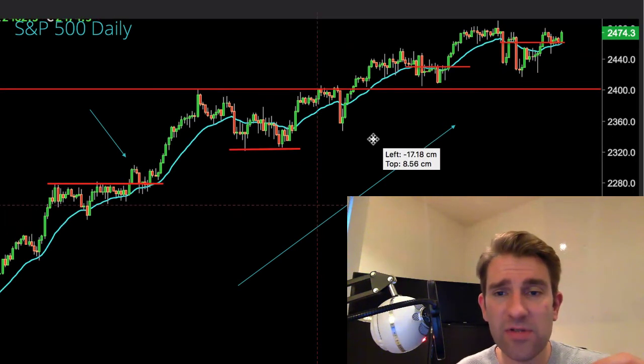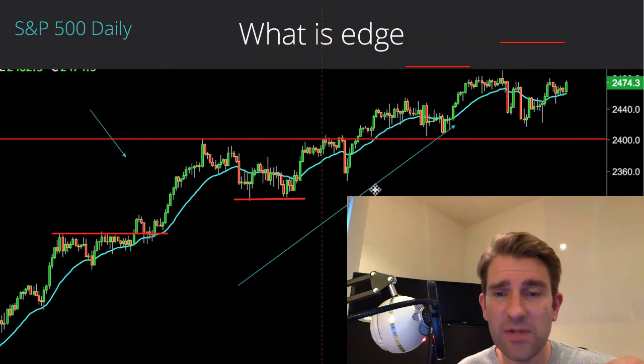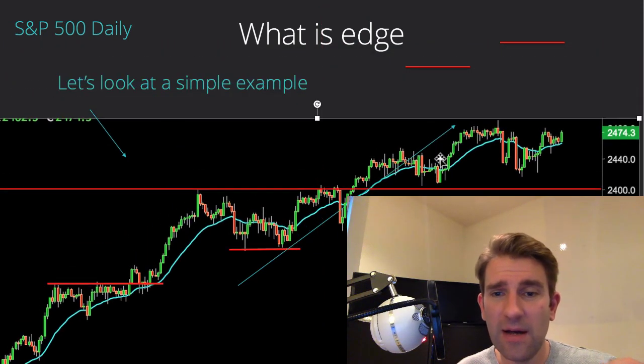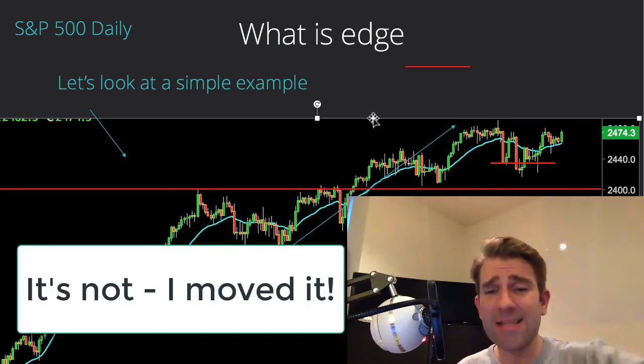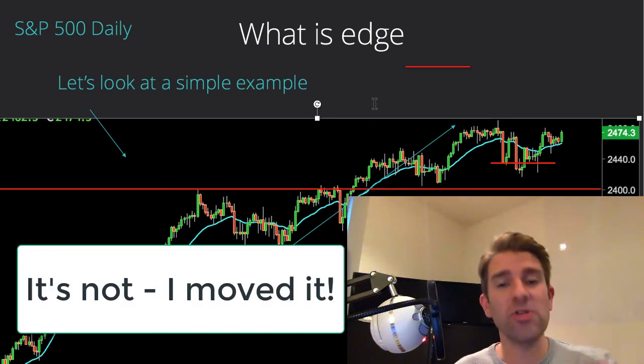Let me just move this down so you can see it, guys, because I know I'm stuck in the way. There, we can see we're just buying at support, buying at support, and that's the whole point of it. The whole point is that you're combining the two things.